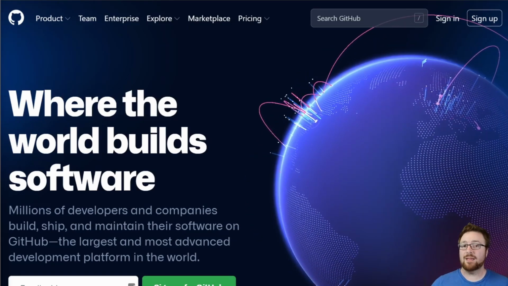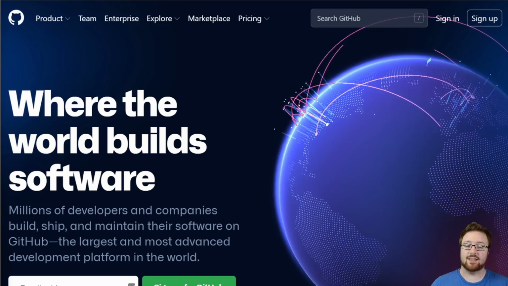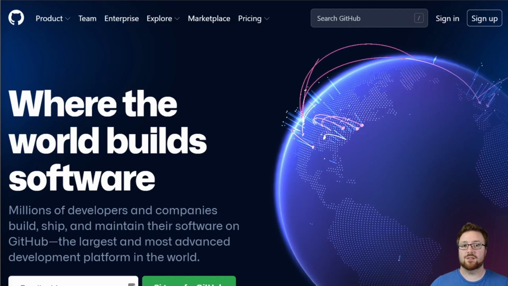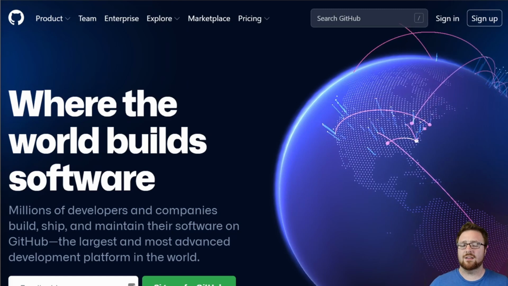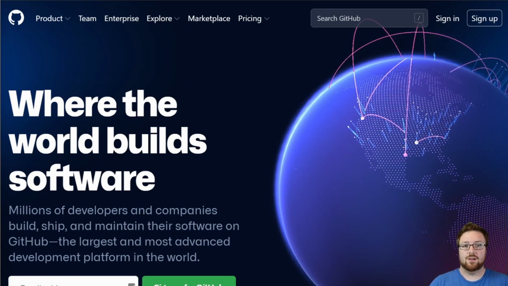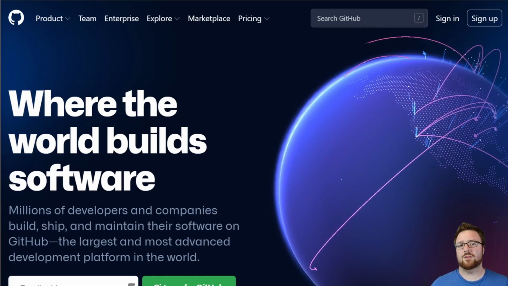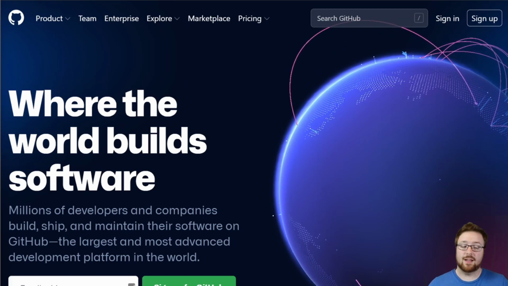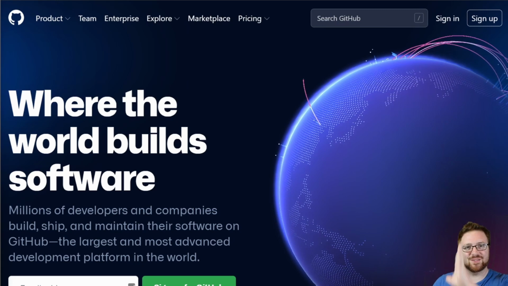So, as you might be able to guess, the first thing we need to do in order to actually use Git with GitHub is install it. After all, Git is a software that runs on your computer just like Microsoft Word or anything else. Also keep in mind there are some minor differences from Mac to PC. I'm on a Windows, so I'm obviously using the PC stuff, but for the most part, this process that I'm about to show you is almost exactly the same. And whenever there are differences that I'm aware of, I'll make sure to put them in a text box somewhere around here, somewhere on the screen.